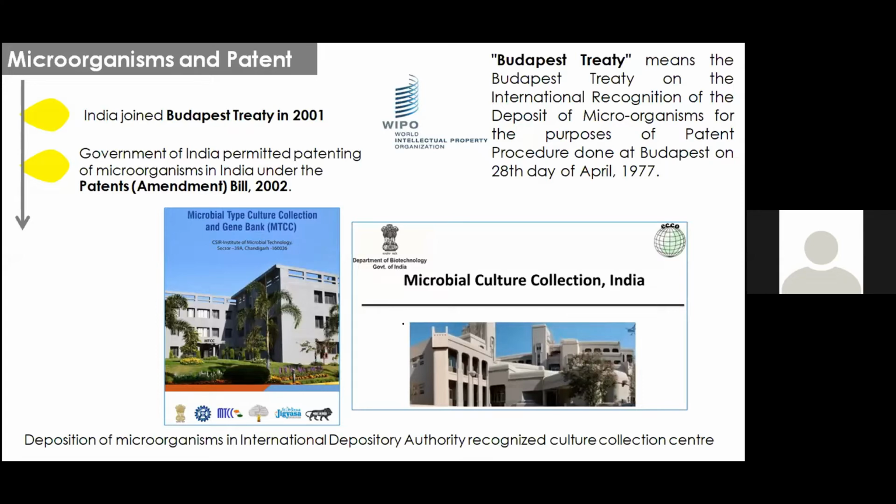And why were these centers made? Because in a patent, you must disclose all the information available, and for many organisms it is not possible to give all the necessary details. So it is mandatory for any patent concerning a microorganism to be submitted in an IDA, international depository authority, recognized culture collection center, so that it is given a particular ID and can be accessed at the time of validation.